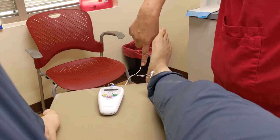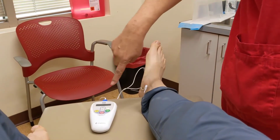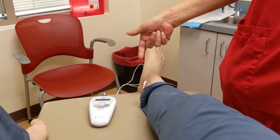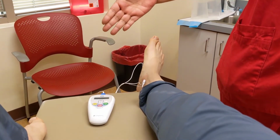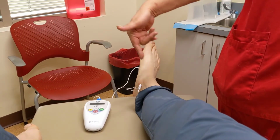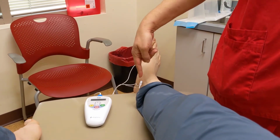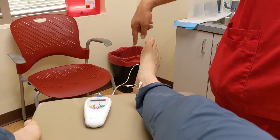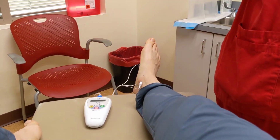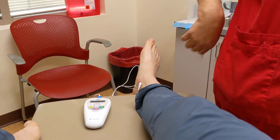Well, I call this the acupuncture needle, and I call that a TENS unit because that's essentially what it is. Yeah. And so rather than putting the TENS unit pads on the outside, this is stimulating the nerve that runs here, down your foot, back up your leg to your bladder, and it stimulates the bladder internally versus externally. Okay, good to know. So it's really interesting.